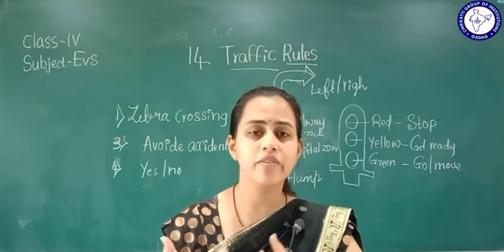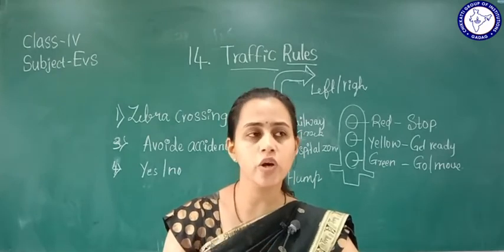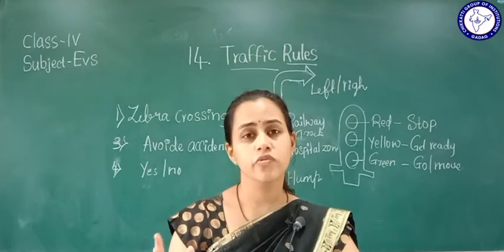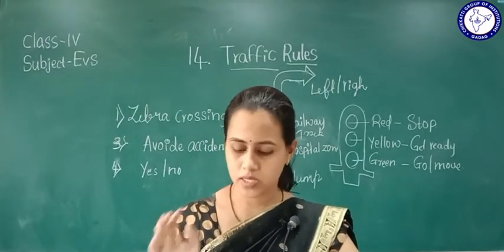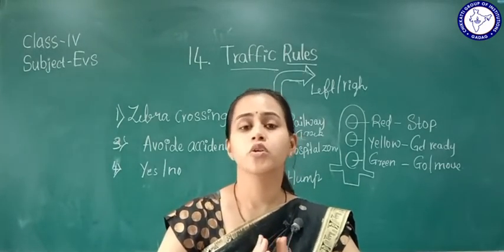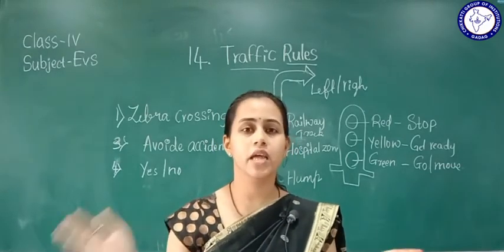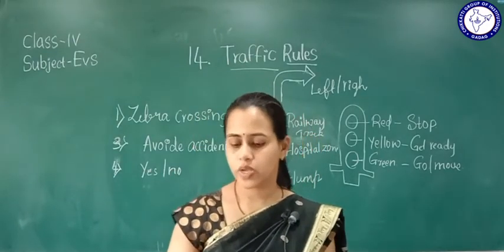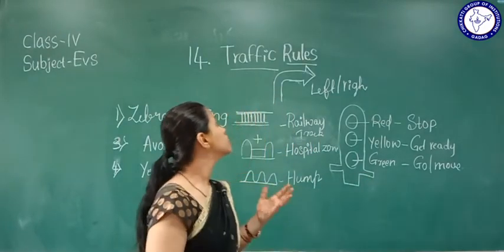We are very small to use those things, so first, you should not go near them. If you want to be near, then you should be in the presence of elders. Sharp instruments we should not touch. For vehicle accidents, we should look right and left, then use the zebra crossing and move. Okay, so this is today's class, on traffic rules.